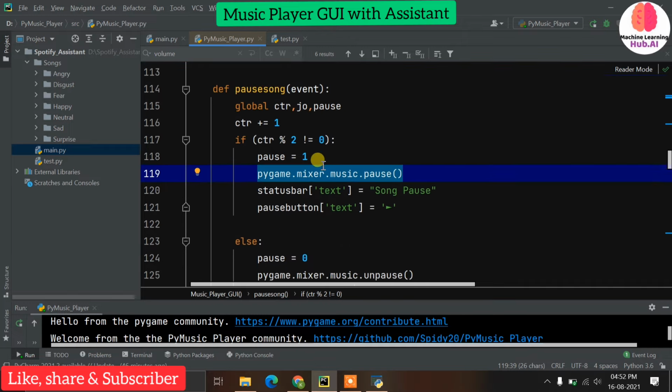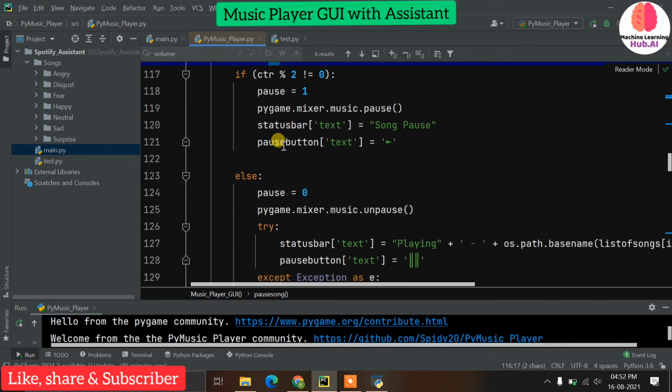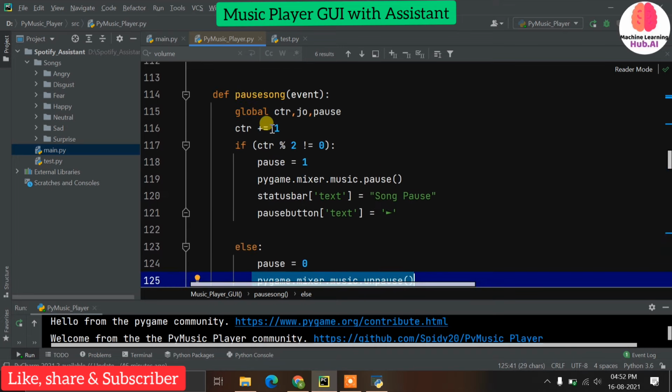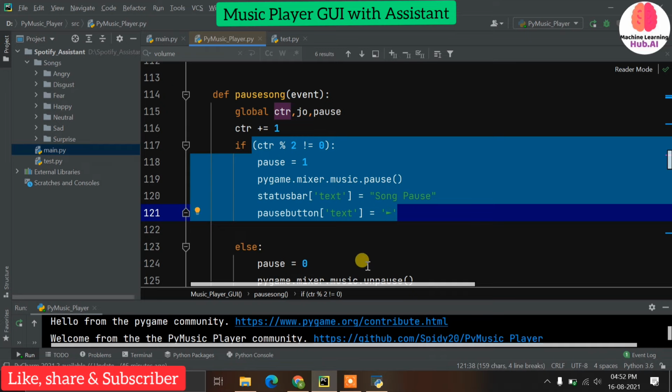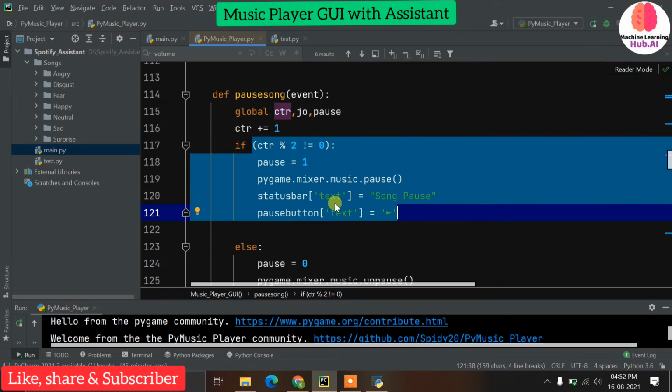But if I call the same function again, now my CTR is 1, and CTR increases once again, so 1 plus 1 is 2, right? So it will go into the else condition and it will automatically unpush. Same thing, if once again I am pushing, my CTR value will be 3, it will get into this condition, and the music will be pushed. If I click once again, then obviously it will unpush, right?